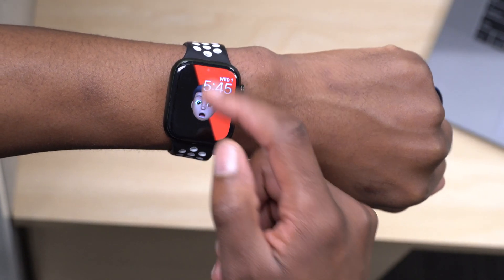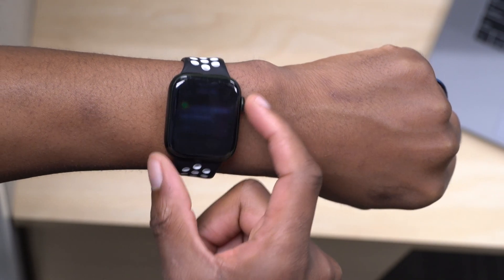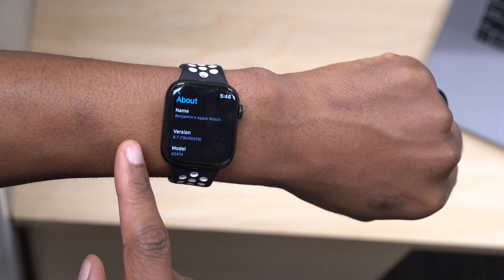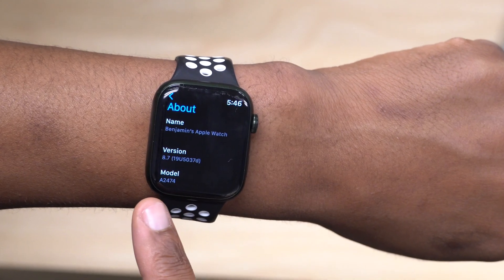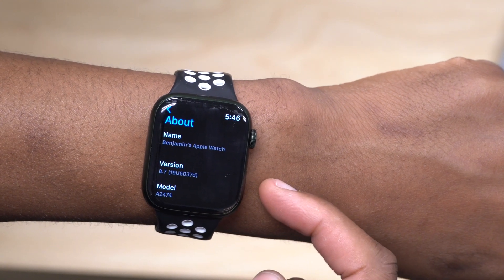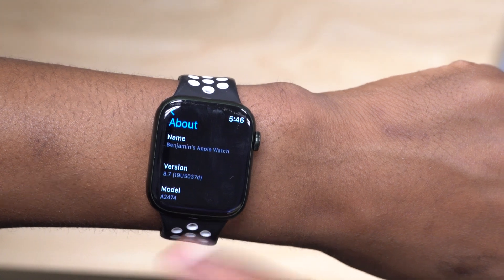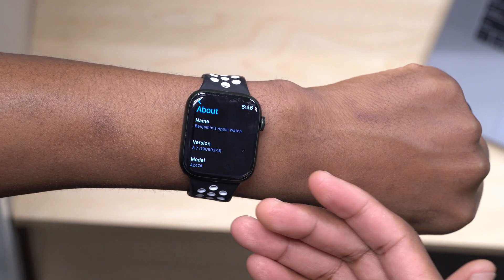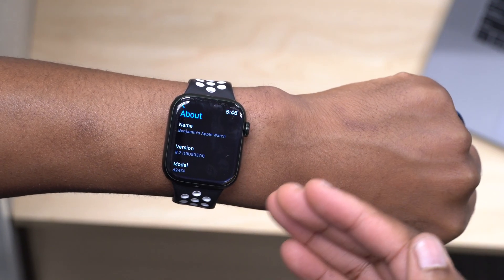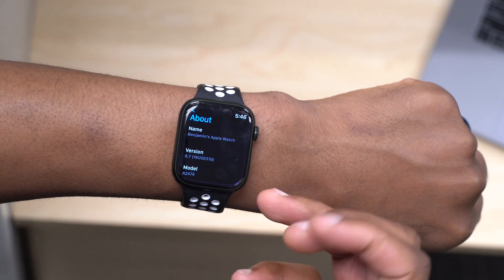I've updated my Apple Watch and it says 'Your Apple Watch is now up to date.' Going into system preferences to see what's new, you can see the new build number. The version is 8.7 and the new build number is 19U5037D — it now ends with a D. This is interesting because on the first beta of watchOS 8.7 the build ended with a C, suggesting not much emphasis is being put on watchOS 8.7, since watchOS 9 beta is coming in just a few days.